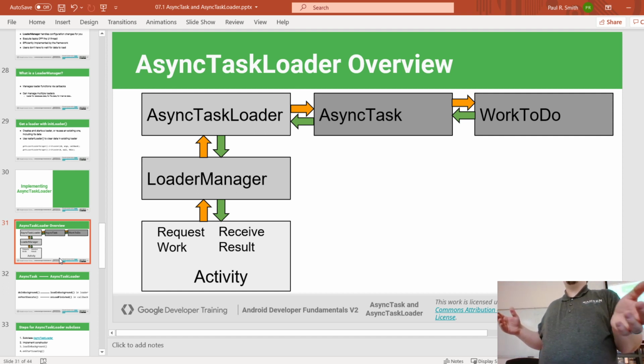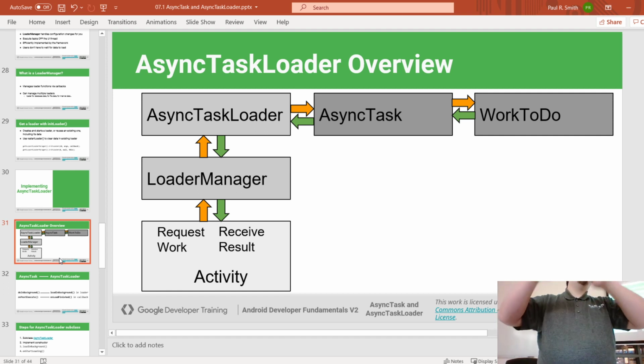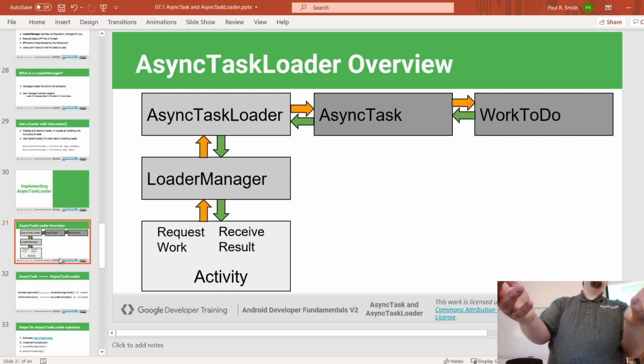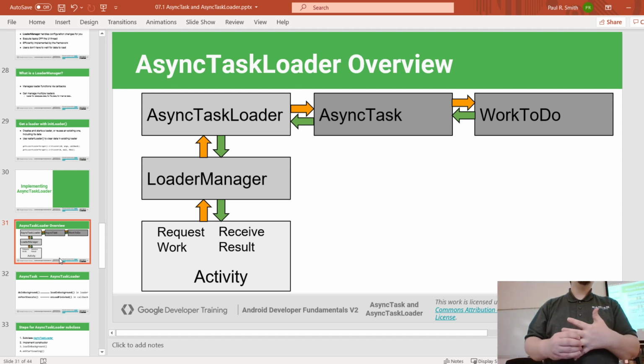We really want users to be able to plug and play, and we want developers to decide what they actually want in their app and what they don't. So AsyncTaskLoader is no longer part of the core framework. It's part of a support library, which means you can continue using it, but it's going away from the core, if that makes sense.